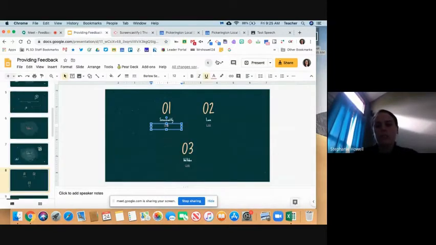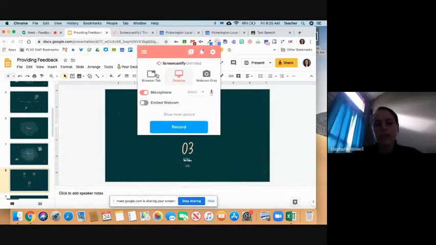So what I'm going to do is quickly click this icon. You have 3 options. You can do the browser tab, which would be just this tab. I could do the desktop, which would be any of the tabs if I needed to switch back between 2 tabs. Or I could do the webcam, which would be my face. I would probably prefer doing the browser tab or desktop. So I'm going to click desktop because that gives me more options in case I needed to go back to the directions in Google Classroom so the students could see it. You could add your webcam if you wanted to.